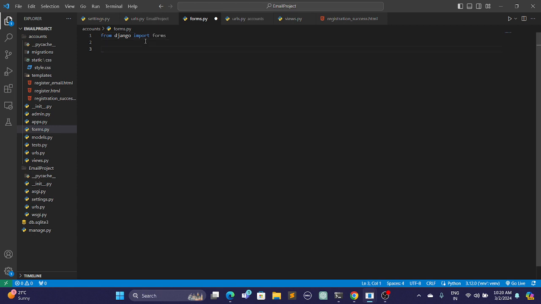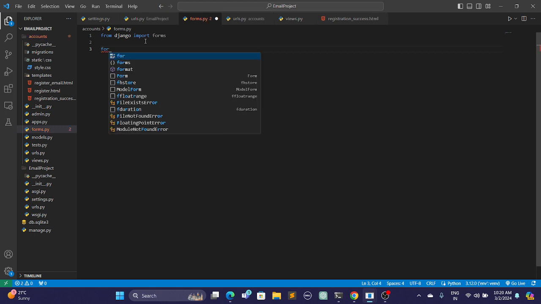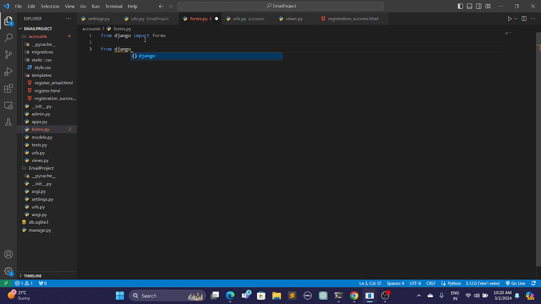Now we'll also create from Django dot contrib dot auth dot forms import UserCreationForm.